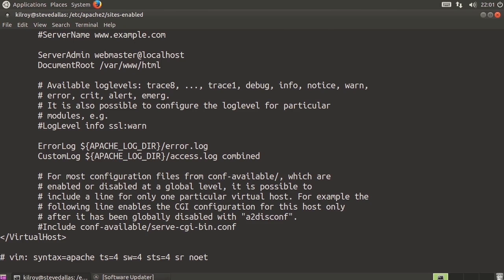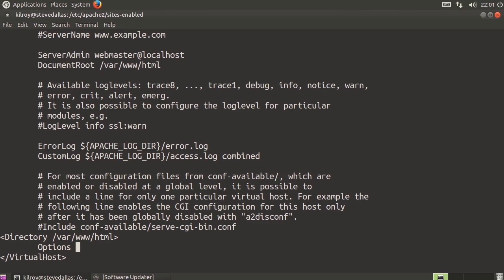We could also do a directory here. So, for example, I could say directory, and here's where I could specify some particular settings that I wanted to. So, HTML is going to be my directory, and now here's where I could turn on some options.